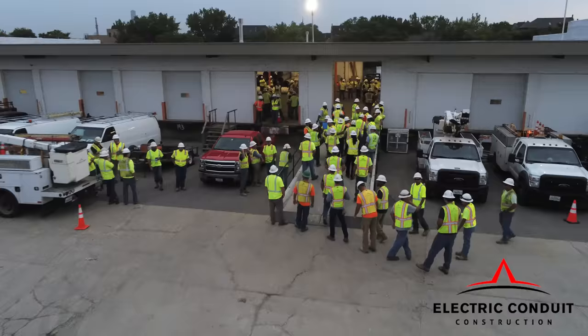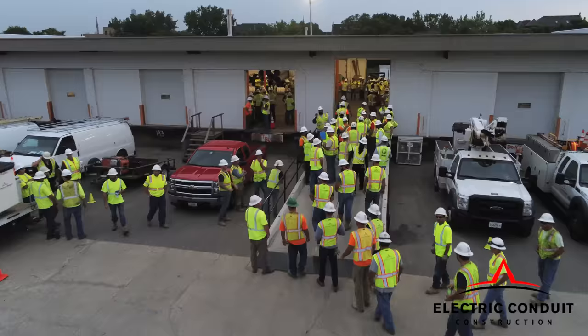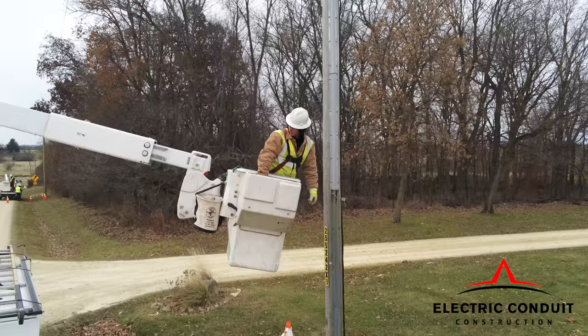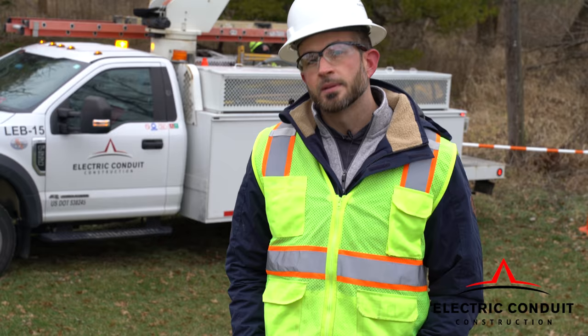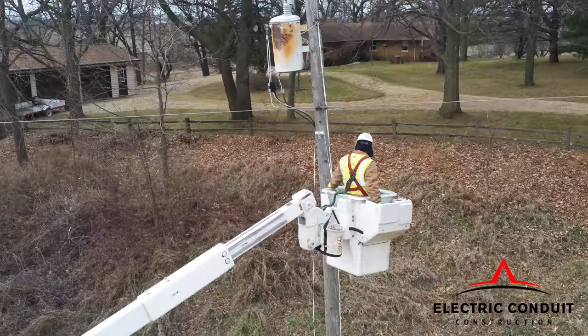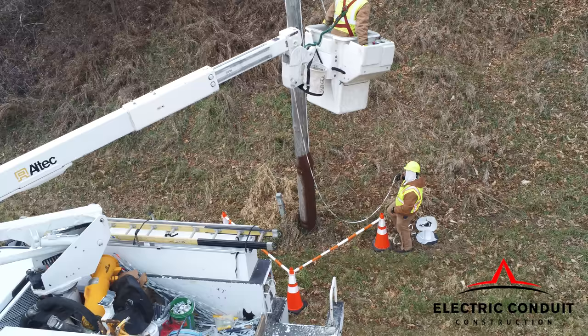We have an extensive training program that all of our aerial lift operators go through. We put everybody in the company through the training to make sure that they're competent, because there are two sets of controls. If something happens to the operator up top, the groundman has to be able to take over the control, so he has to have an understanding. So we do have everybody trained in our bucket truck safety program.